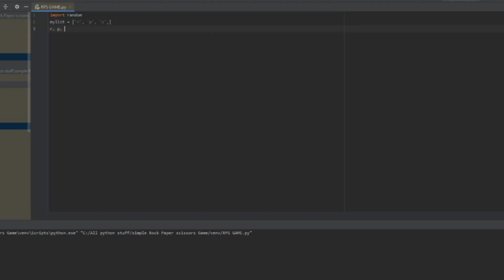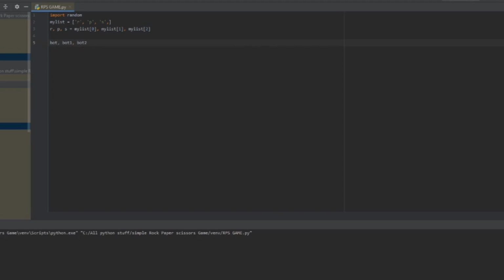And then I'm going to say what each one of them are by saying R equals R, P equals P, etc. Also, if you don't do this, then when you try and call the function and you're saying A equals R or something, and if A is equal to R, do this and do that, it's not going to know what R is because you told it R is just an element in a list. It has no value yet.